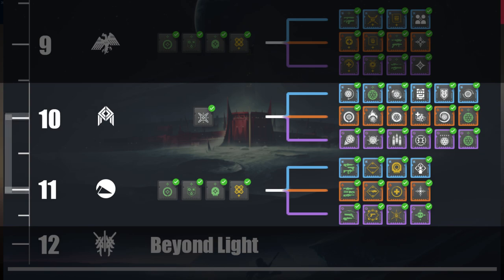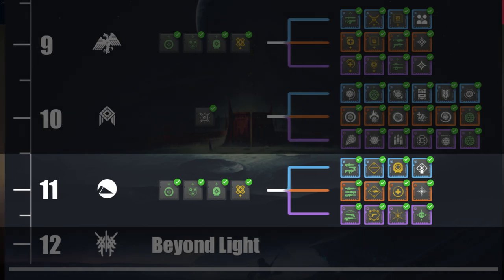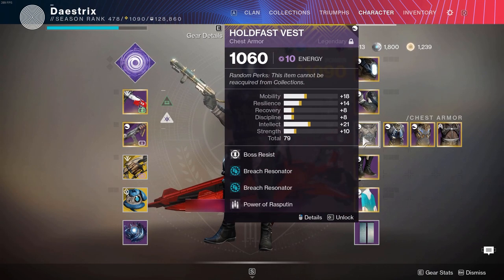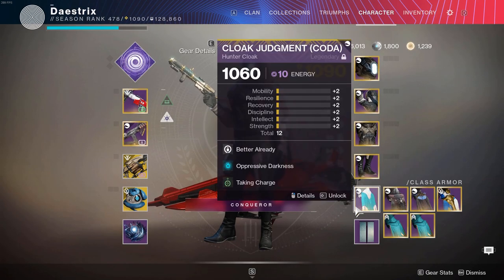Season 11 Season of Arrivals goes back to the Charge of Light mechanic and builds on it. This armor set I got from the Season Pass, which drops with the nasty rolls I mentioned before. I used this armor as my roam armor, or in other words, this is the armor I always have on unless I switch up my build. The only exception is a class item which I will get into.